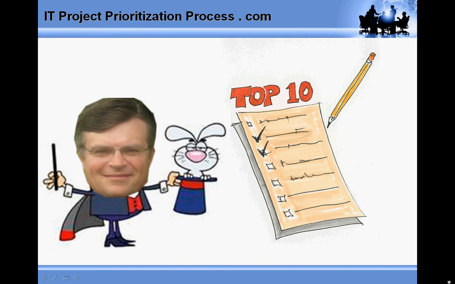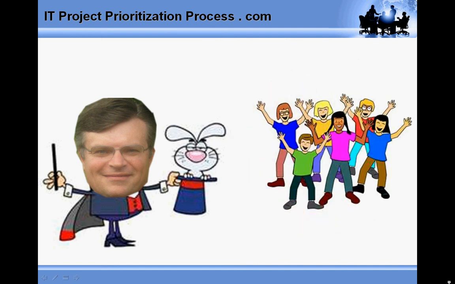Now, when all was said and done, we were able to use the 5 magic steps to help the 20 stakeholders successfully prioritize their IT project list of more than 200 projects. In the beginning, many of the stakeholders didn't think it was possible to use magic for IT project prioritization, especially when there was absolutely no supporting project information available. But when the stakeholders saw the prioritized project list that they created using the 5 magic steps, they asked me to start training their teams to use magic as well.